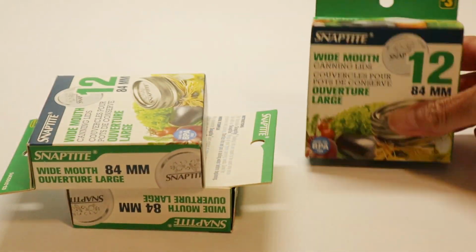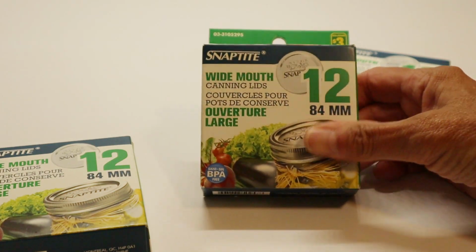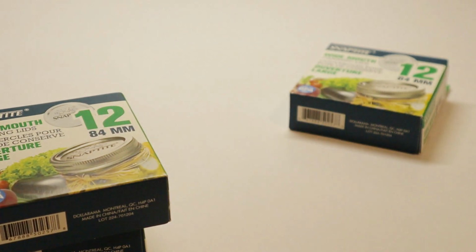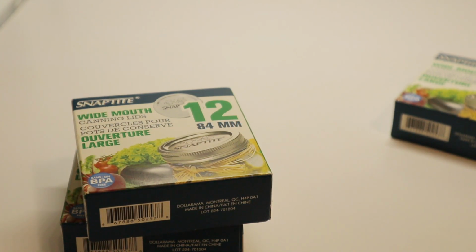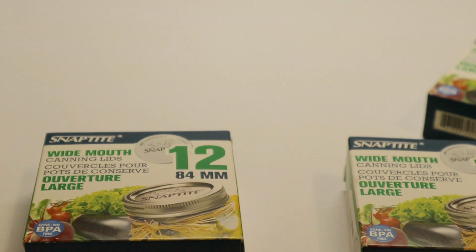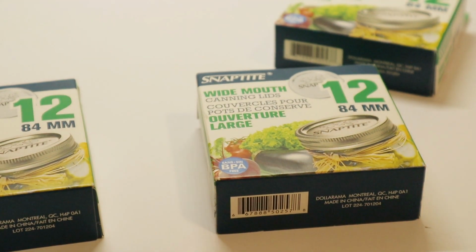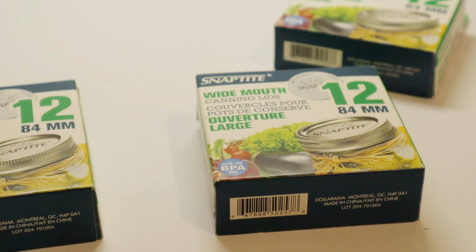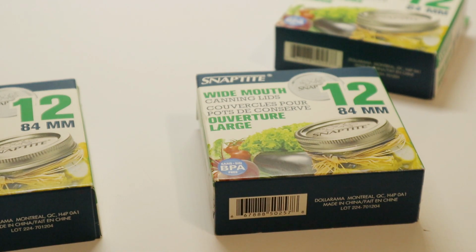And because I definitely want to can up all my jars, as I stated in my last video, I stopped by Dollarama and picked up a couple of wide mouth canning lids. Now, for the past few years, I have only used wide mouth jars where necessary, like when I was going to can French fries, where you do want to make it easier on yourself and get a better quality product. Taking French fries out of a regular mouth jar, they just break up too easily. So I always recommend putting them in wide mouth jars, as they're a delicate product anyway to can. And I have many wide mouth pint jars that I had bought for the love of using wide mouth, and found that the cost of the lids was just prohibitive.